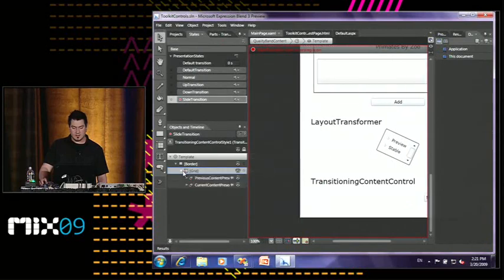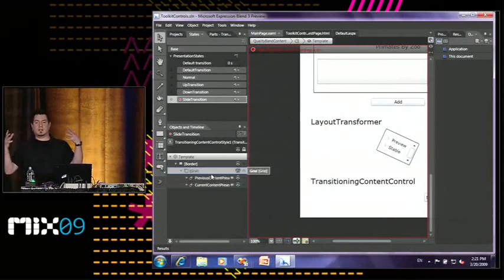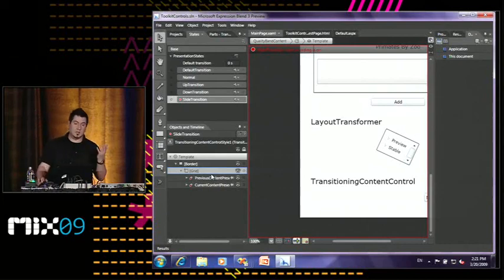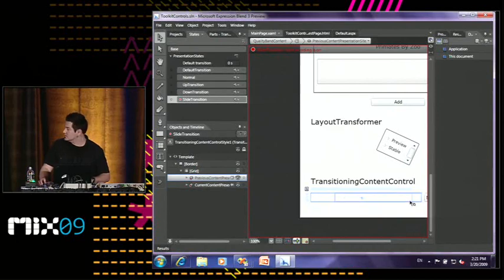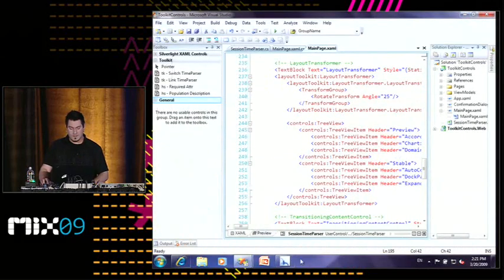And the way it works is there's pretty much two content holders. And it just takes two contents, takes the new content, puts it in the current, takes the old content, puts it in the previous, and now you have two controls that you can animate between. So you can swirl them, whatever you want to do with them. So as you can see, when I click on previous, previous is actually right here. Let's see if you can see that. So there's one here, and there's one here, and that's how it gets that slide effect. It comes in this direction. And it's very easy to use. So those are the new Toolkit controls right there.